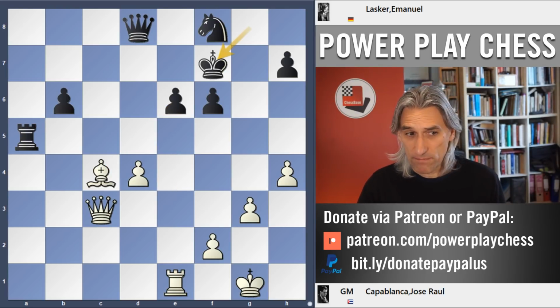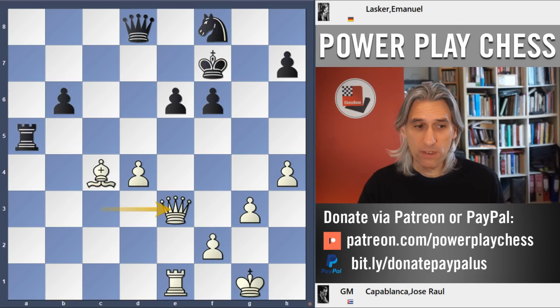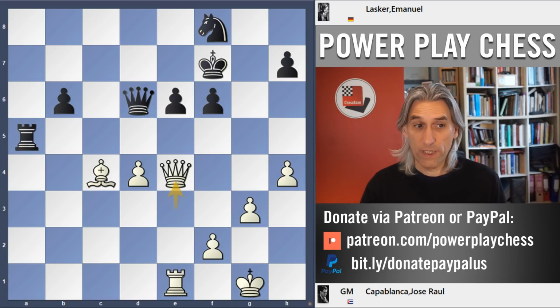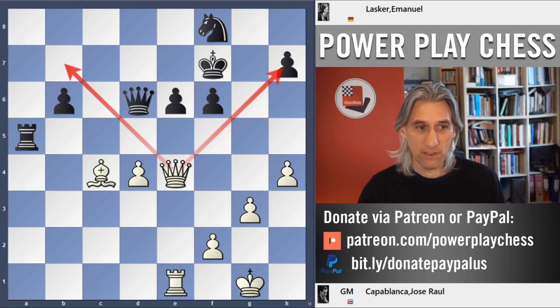King f7, right, now next job to switch the queen over to the king side. More pressure here, and potentially the queen coming in there. Queen d6, queen e4, nice move. Looking at h7, looking down here as well.